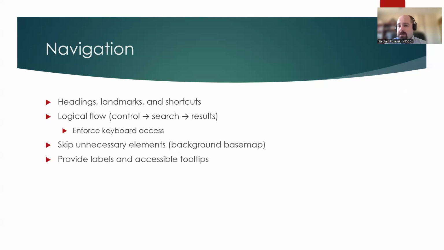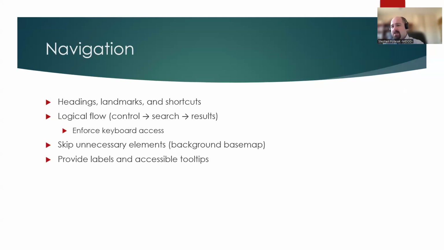If we can, it's best to skip unnecessary elements. This comes up a lot with base maps, honestly, because in some cases the map application will be separated into quadrants because it's loading in new parts, and a screen reader might get to them, and that's not going to give us any information in some cases unless we can use it to control the map somehow. They've been getting better about this. I haven't seen one, at least in recent months, that's done this, but it is something to be aware of.